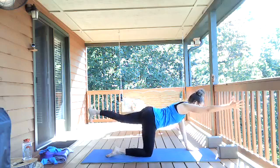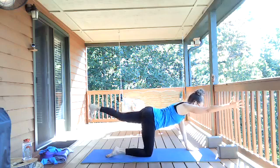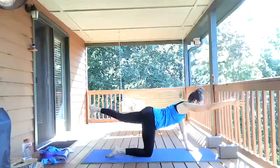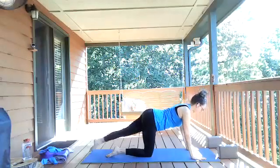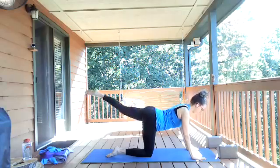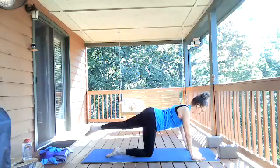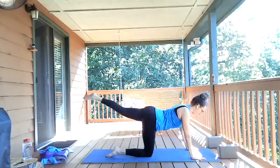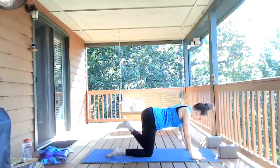Find your breath. Press into your right foot. That'll help stabilize. Lower that hand, point your toes, tap your foot, lift from the inner thigh. That's it. Couple more. Lift and lift. Last one. Lift and release it.